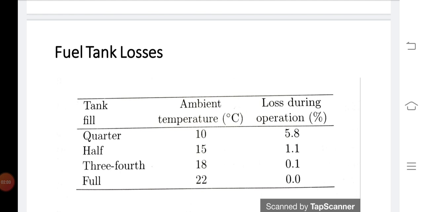Some of the gasoline from the engine is lost by the process of breathing, and if the temperature is high, more gasoline is lost. At lower temperature, the breathing of the gasoline may be less. These are the tank filling pressure effects. One more thing I want to discuss is the filling of the fuel tank.